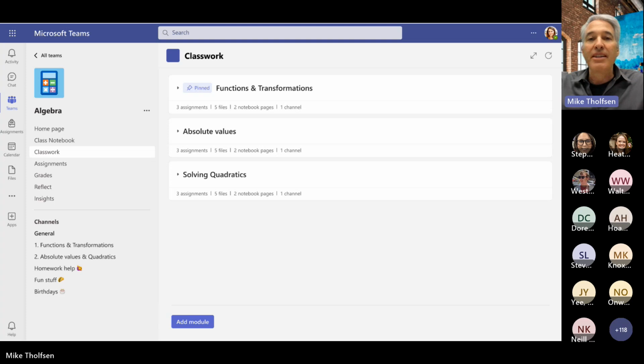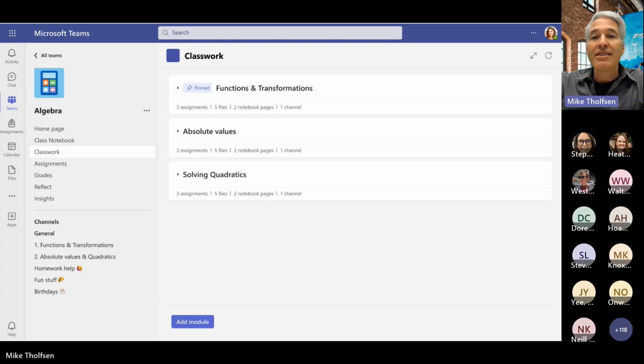You click the plus button right there, and you can choose assignments. I can pop assignments in here. I can reuse existing assignments. So I'm going to select one from this class to pop in here. And you can put quizzes in here too. You can put whatever you want, and you can order it however you want. So we'll jump ahead and we'll assume that I've added my content here. Maybe I'm going to add a document and a web link or whatnot. And so that will fill up my module.